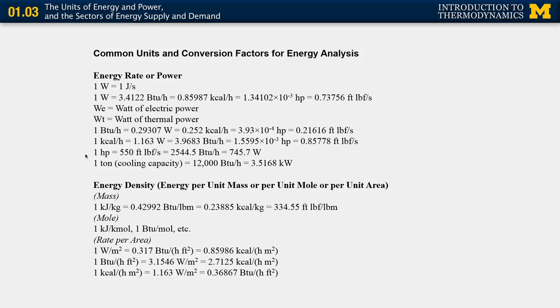And you'll see things like horsepower, for example, is really the standard that's used in the automotive sector. So ton is a cooling capacity. That's a unit that's used in the HVAC, or the heating, ventilation, and air conditioning sector. So again, we have to be flexible and we have to be smart. We have to be able to use different units. We have to be able to convert from different units. And we have to be able to recognize units when we see them as being energy units, pressure units, power units, things like that.